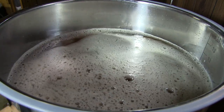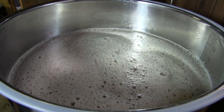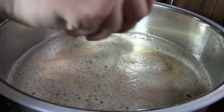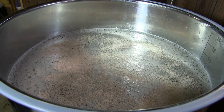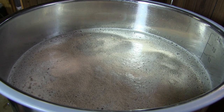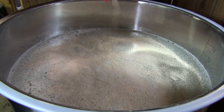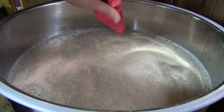Time to get the yeast incorporated. Since it's a double batch, I got a double batch of yeast here. We're just going to use good old US-05, 2 packs. So here is pack 1. Whoops, sorry. And pack 2, getting the scissors here. You can't see it because I'm just off screen. There we go. This is exciting, huh? I'm very stoked to see how this does.